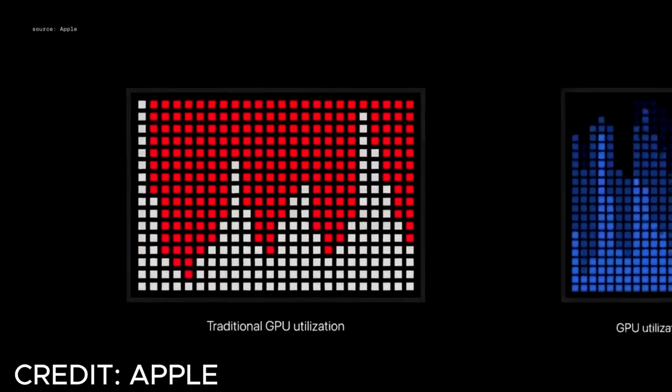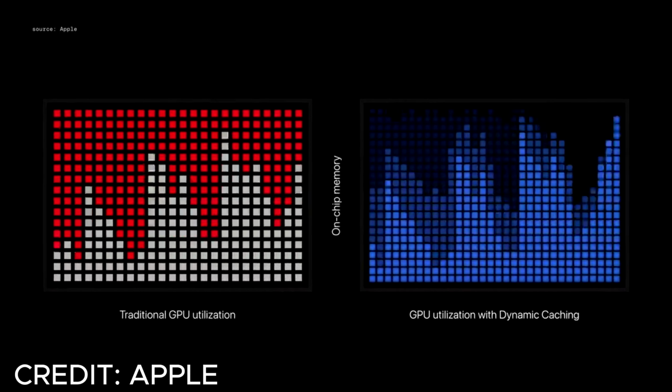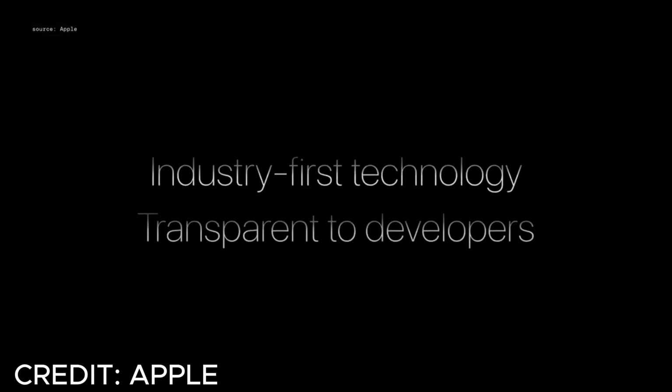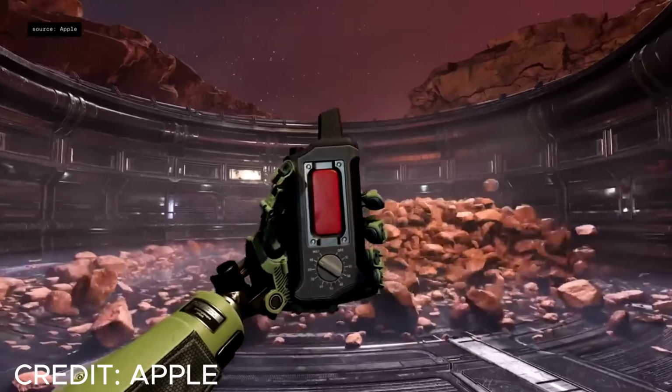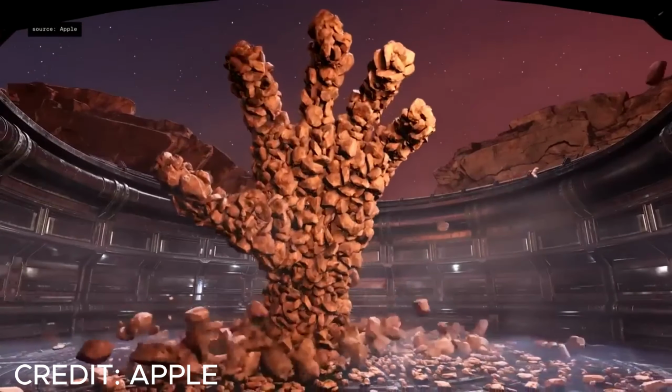In our next-generation GPU, local memory gets dynamically allocated in hardware in real time. So only the exact amount of memory that is needed is used for each task. This dramatically increases the average utilization of the GPU, which significantly increases performance for the most demanding pro apps and games. This next-generation GPU also brings new rendering features to Apple Silicon, like hardware-accelerated mesh shading. Mesh shading brings greater capability and efficiency to geometry processing, enabling more visually complex scenes.